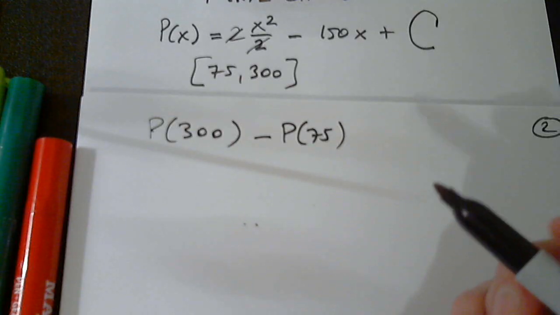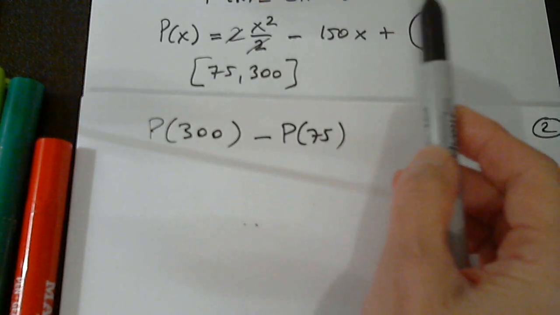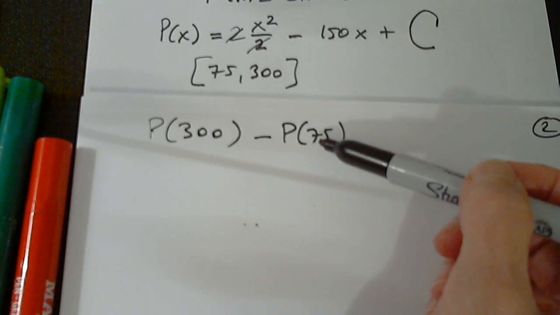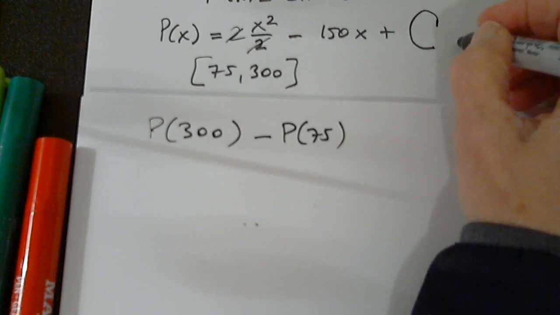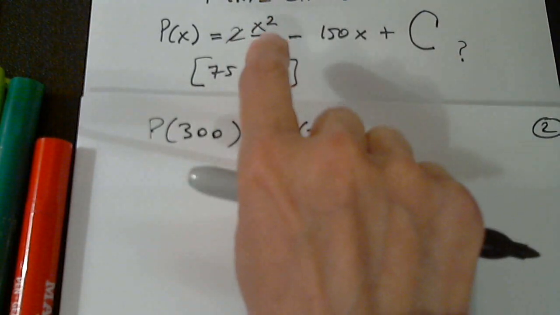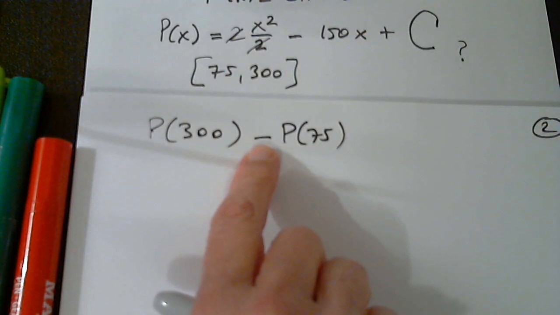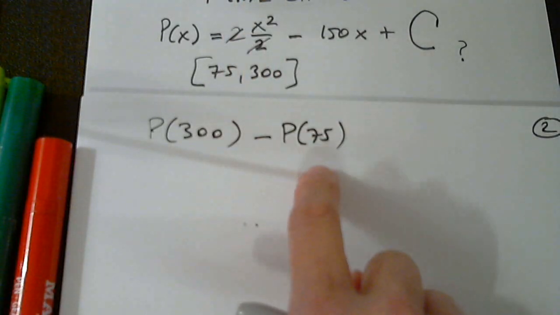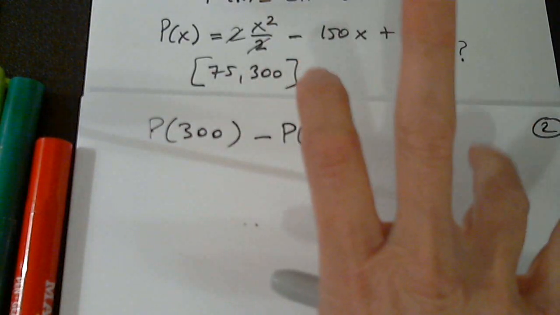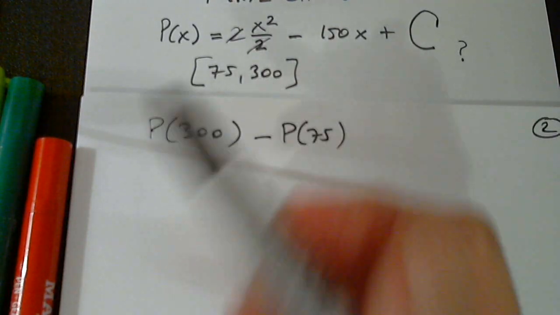So what you missed was finding the antiderivative. So 2x squared over 2 prime is this, the function prime is this, and C prime is 0. That's all we did. So now, all we have to do is find P of 300 and subtract P of 75 in order to determine the profit from 75 to 300. I'm going to put the function in and plug in these numbers. You can say, wait a minute, but what are you going to do with C? Well, C doesn't matter because I subtract. So I will have 300 squared minus 150 times 300 plus C, minus 75 squared plus 150 times 75 minus C. And C with C will go away. I don't need to determine C in this situation.